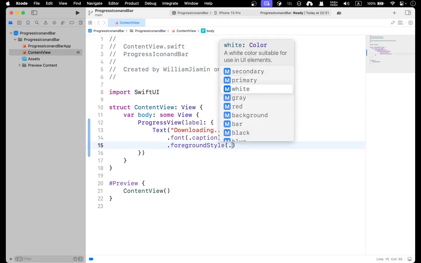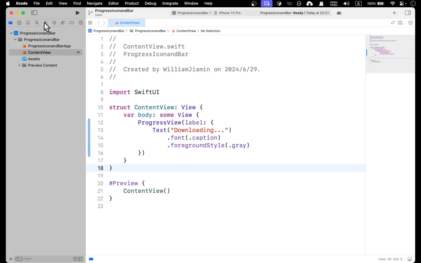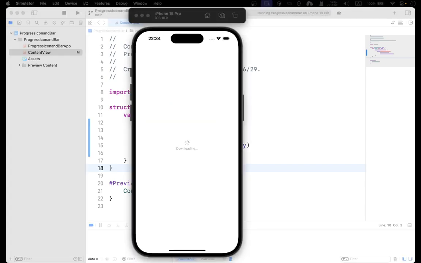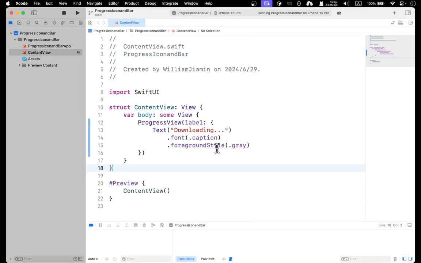Normally we'll have a greenish sort of thing, but let me just add a gray and we can test it out. So we got this little icon, and we are downloading as a font. It's pretty good.